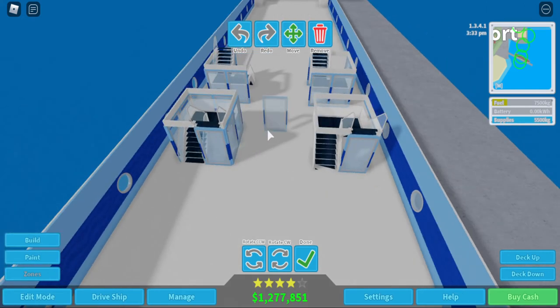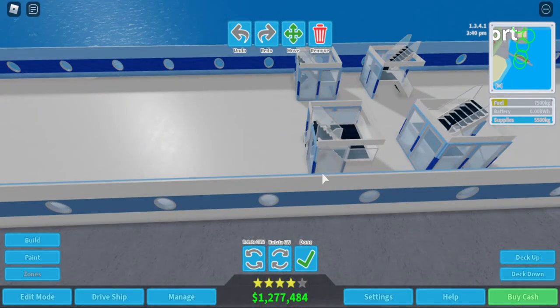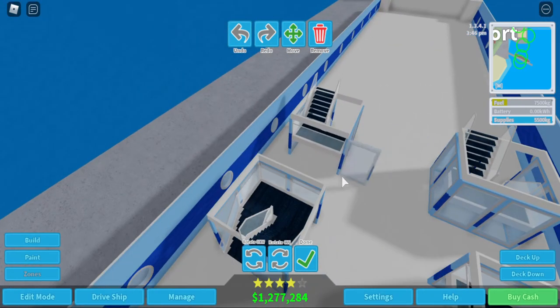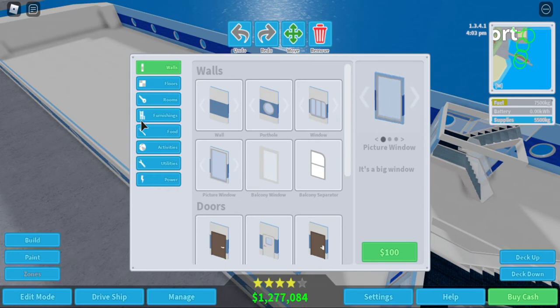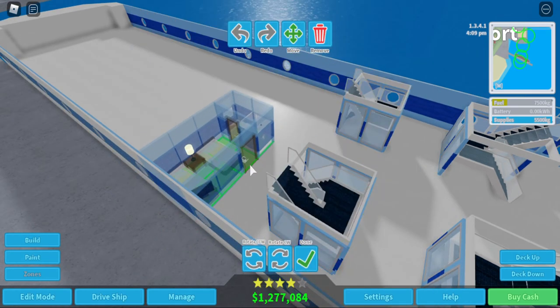Now, I don't know if this will work. I hope it does. Is it all walled down? Nope. This way and there. Boom, like that. Okay, so here's the thing. If I start it like that, walls, no, it's rooms, it should be rooms, rooms, rooms, double cabin, that way.